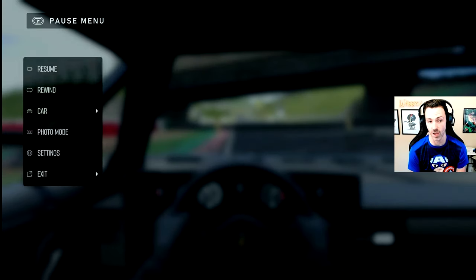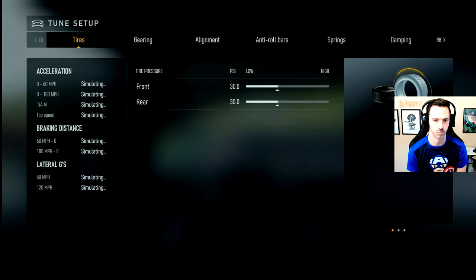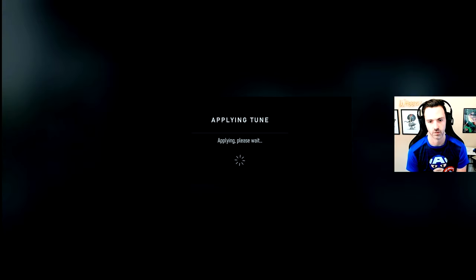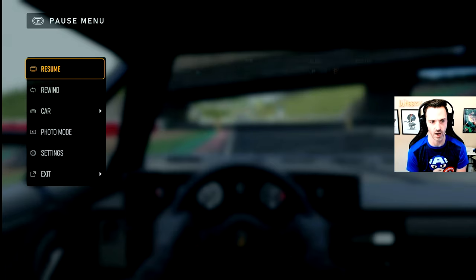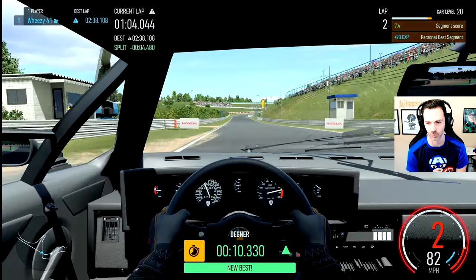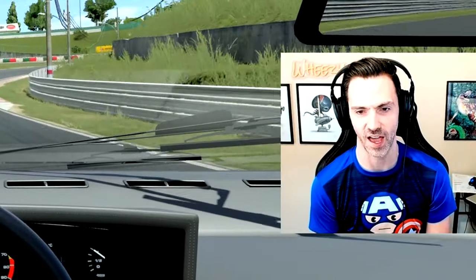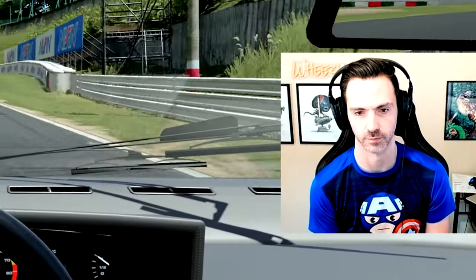Still understeering a bit, so I'm actually going to do what I said and pull another PSI out of the front. See if that makes the turn in a little bit better. I don't want to make them drastically different. I don't want to be running my front tires at like 20 PSI where they're basically flat, like I'm going off-roading or something like that.